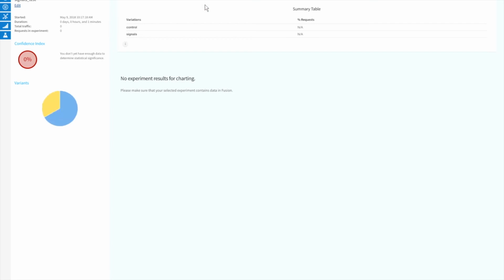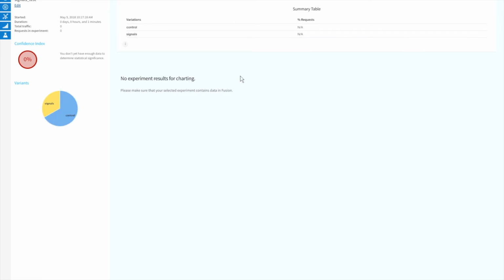At the top, you have to select which experiment you're interested in. So I'm interested in seeing the results for Signals Test. And you can also select which run of the experiment you are interested in seeing the results of. So what this corresponds to is when we are computing the metrics under the hood, those are effectively jobs being run in the Fusion backend. These are the results of those timestamp jobs.